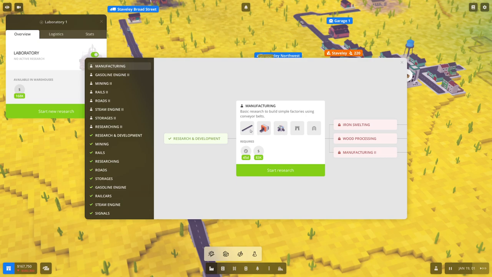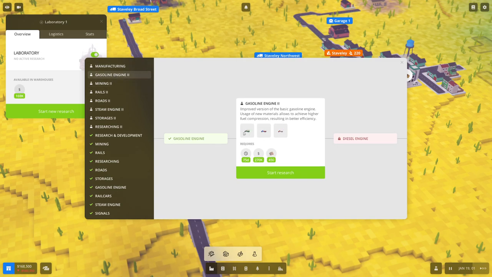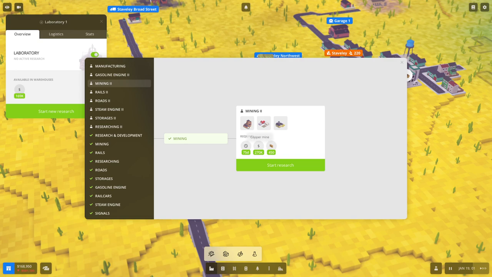I would just like to start new research, if that's at all possible. And what can we research here? Manufacturing, which is going to give us conveyor belts. Okay, interesting. A filter, elevated conveyor. Gasoline engine. Nice. Mining 2, copper mine, stone quarry, sand quarry. Rails. Yeah, we've got the option to build railways, but I'm not particularly interested in that.